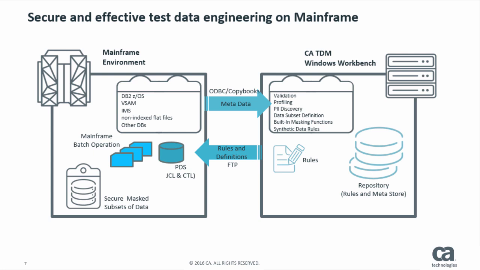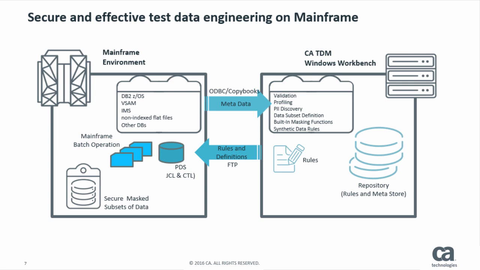We also have in the delivered JCL library some extract jobs that will extract from DB2, for example, to filter, to subset that content into a precise, concise set of data that is fit for the purpose of your testing. And optionally, you can tie together the two subset and masking processes in one batch operation.